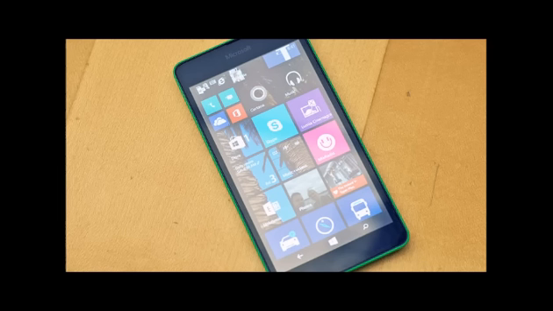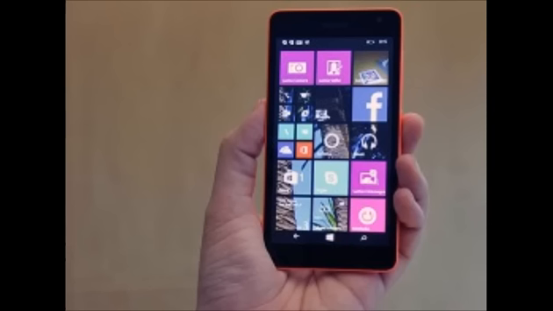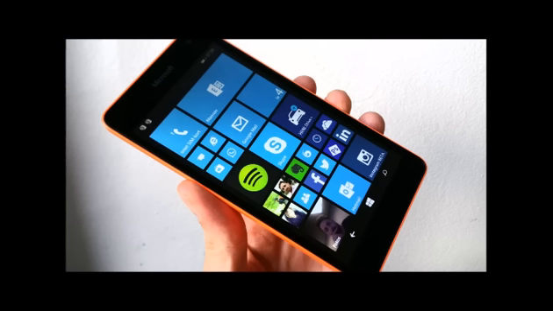The rear shell is easy to pry open, and under it lie the 1905mAh battery, two micro SIM card slots, GSM/UMTS, and a microSD card slot. Microsoft is calling this phone a 5x5x5 device because it has a 5-inch screen and dual 5-megapixel cameras. The front camera has a 24mm wide-angle lens, just like what we saw on the Nokia Lumia 730 Dual SIM.